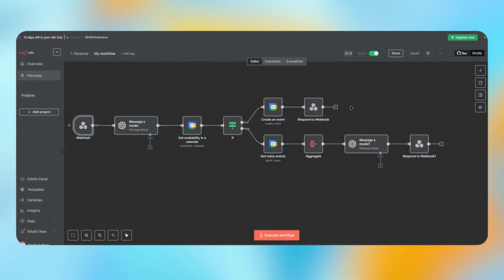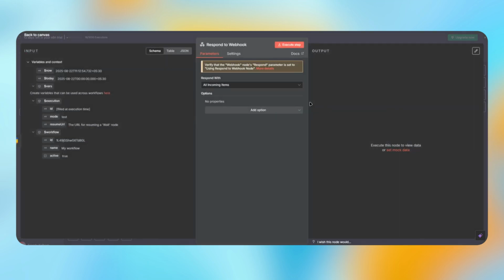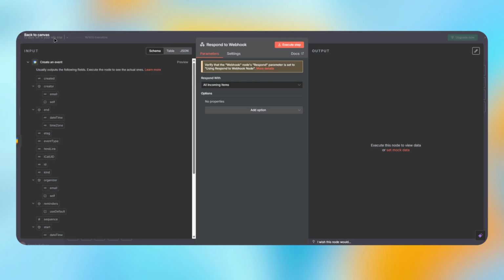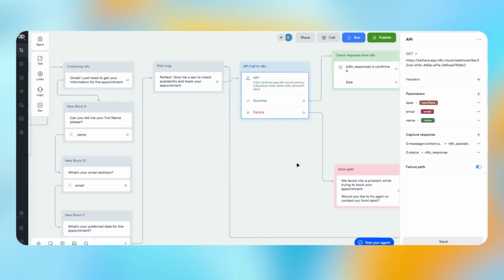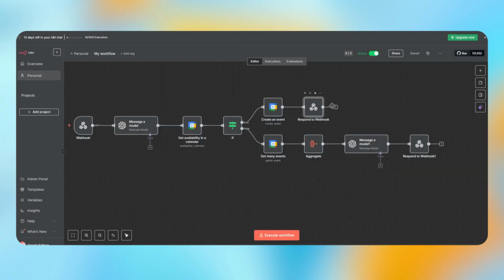You might remember we used Respond to Webhook nodes at the end of each path. All this does is respond, that means sending the data if it is successful, or if it is not available, the available time slots, we are sending those details back to Voiceflow. All right, that's what Respond to Webhook does.